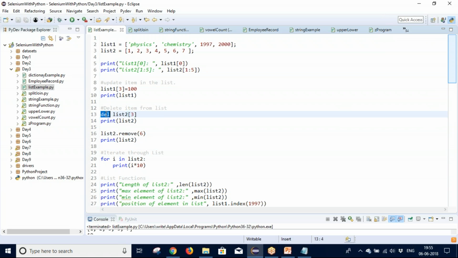Now delete is also a function, like you have length as a function. Similarly, delete is a function which is basically going to delete an entry for a given index.